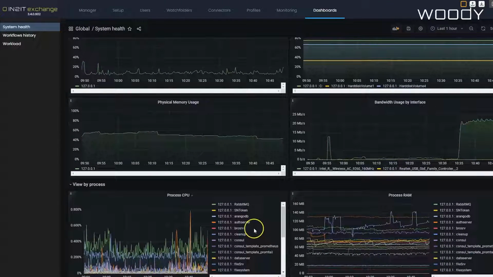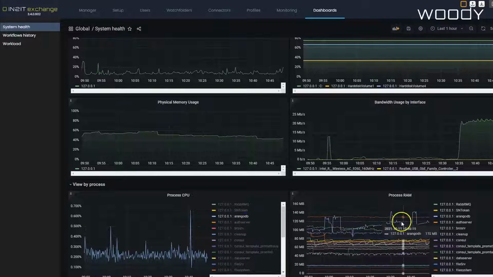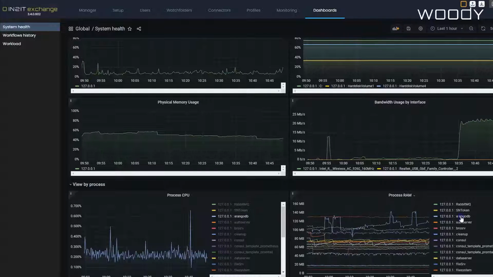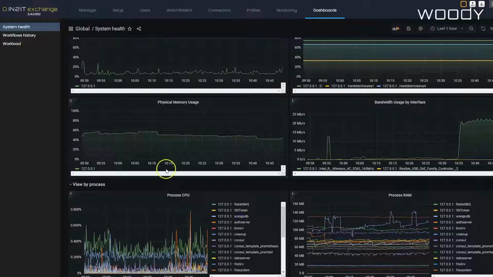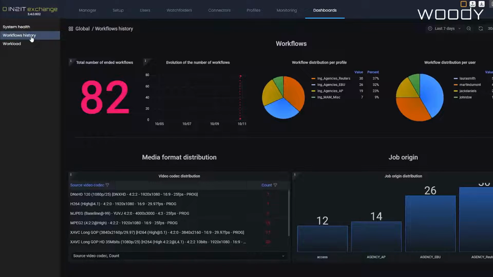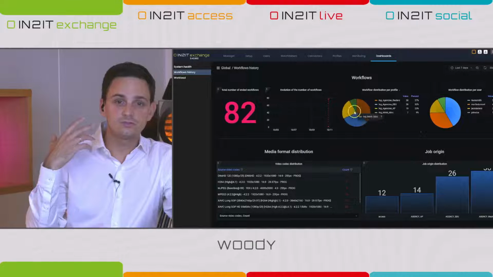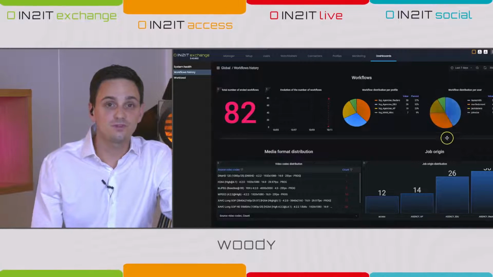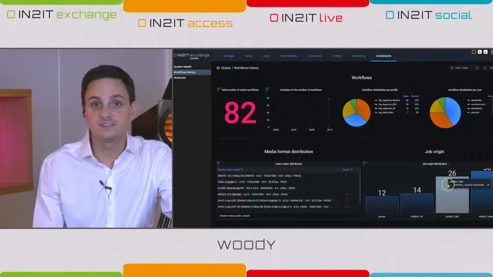So of course you have the system metrics like the CPU usage, the memory usage, but you have much more than that. You can isolate a process to see how much resources it's taking. And this is the business metrics. The business metrics will tell you what is the most used profile, who are the users who are triggering most of the workflows in your system.